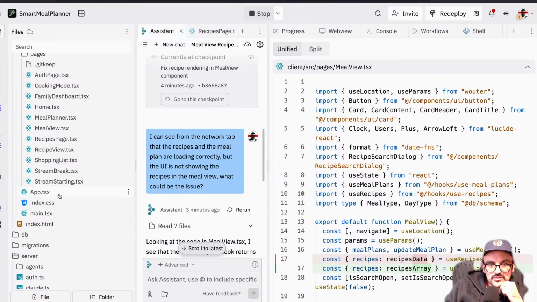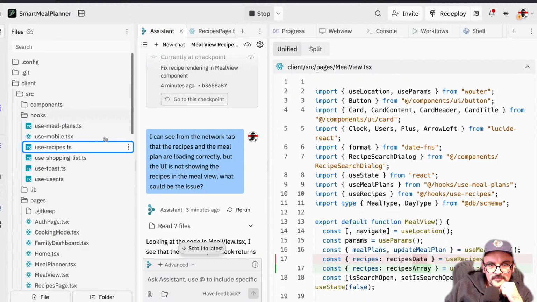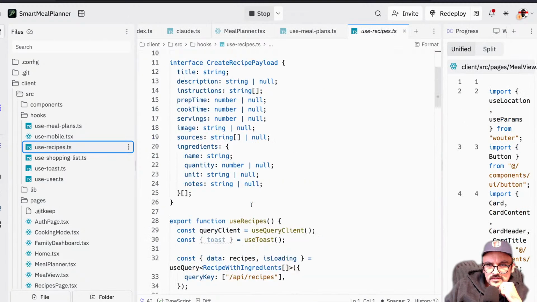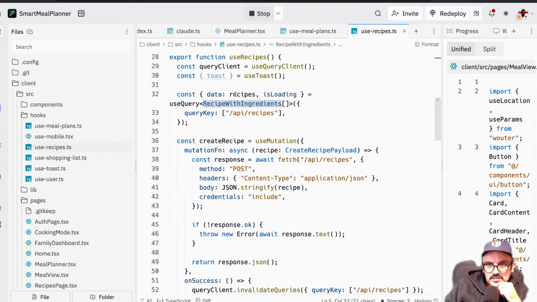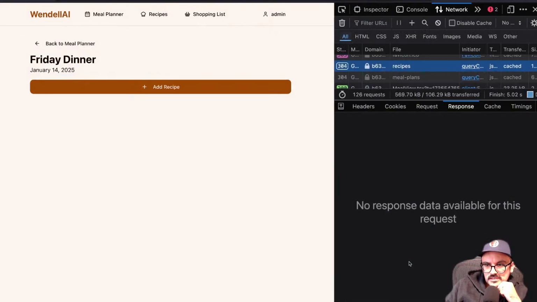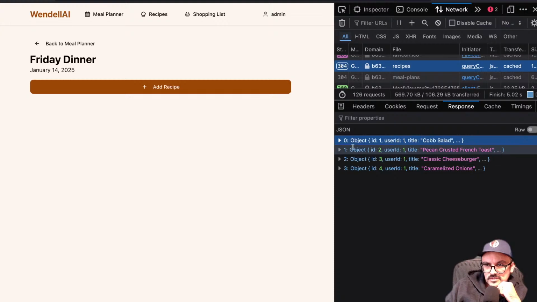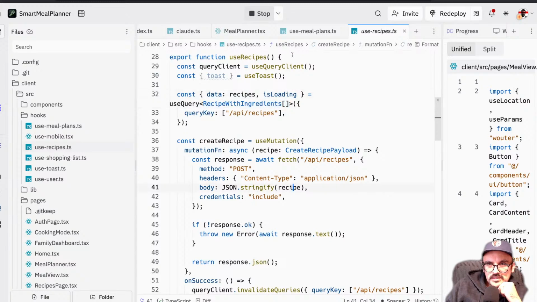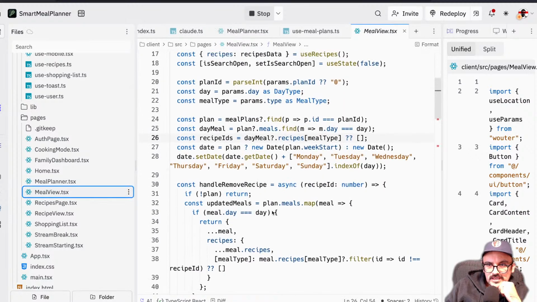Let's check use recipes. You can see that the recipes are recipe with ingredients. The return is just an array of recipe with ingredients. And if I go check the recipes return, it's just an array with recipes, each with an ID. So let's go back to the meal planner, to the meal view, and go through the process again.